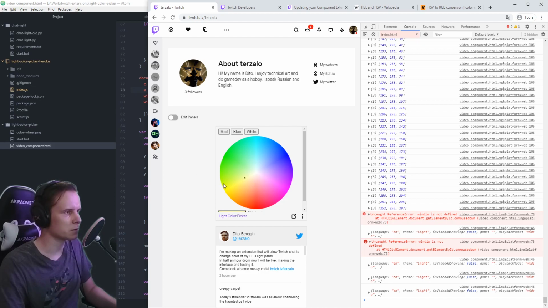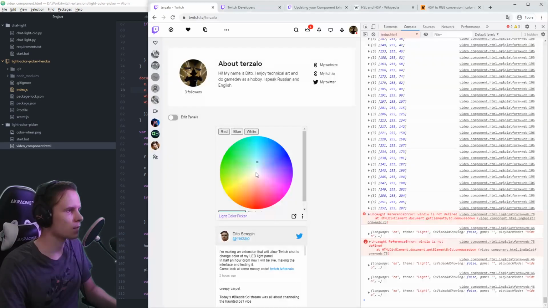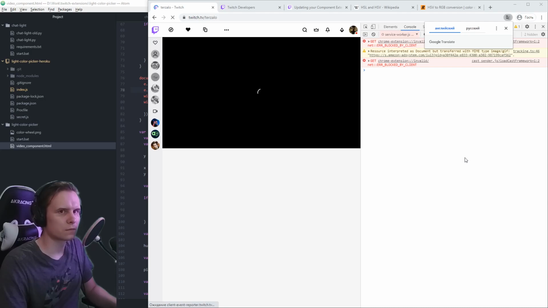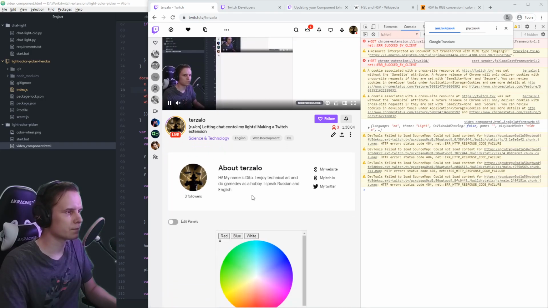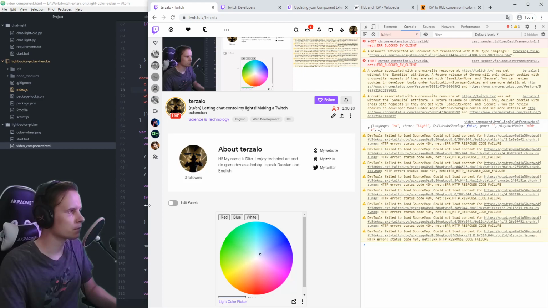Although now it stopped registering the mouse up event outside the frame. Which is not good.